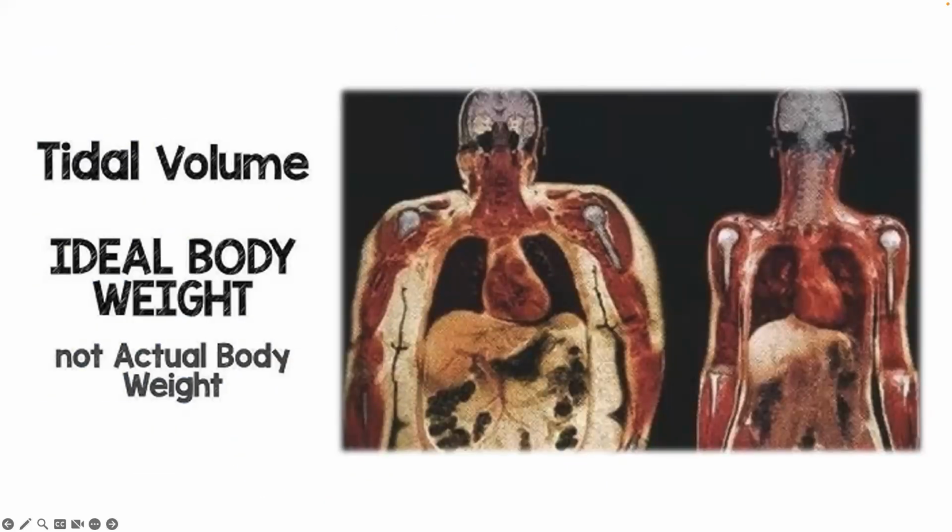Right. So tidal volume, ideal body weight, predicted body weight, okay? PBW, so there's different terminologies and all that stuff. IDBW, predicted body weight, PBW, it's not our actual. If you look at this picture, obese patient versus skinny patient, what is the lung size? Same, okay? It's the exact same. So that's why we don't use what is your weight? Someone that's 500 pounds versus 200 pounds, the lung is the exact same.